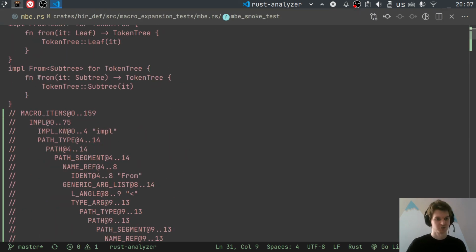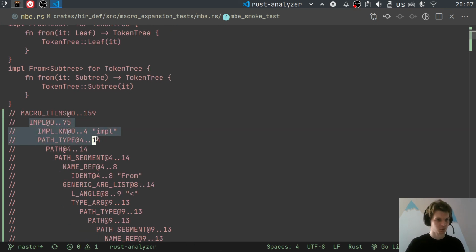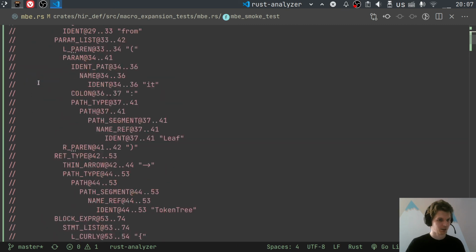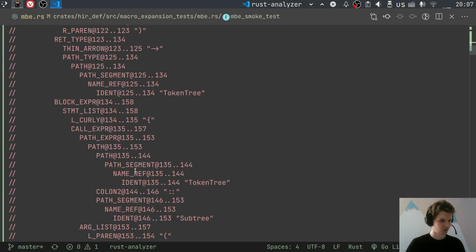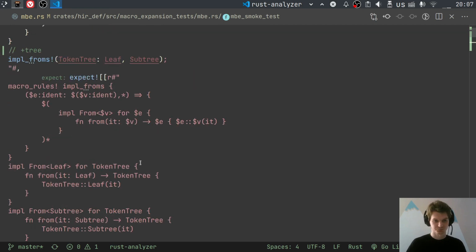So you see, I've asked the test to also print the actual syntax tree we get, and you see that hey, we have macro items which contains two impls. So that's the first impl, and somewhere here is the second impl. And yes, you see syntax trees are actually that complicated and that verbose. And yeah, I guess that's it for today's lecture.